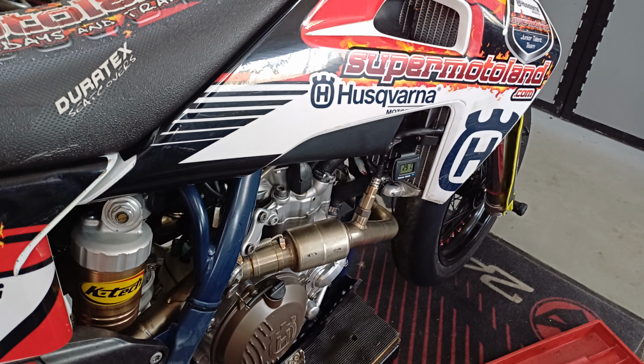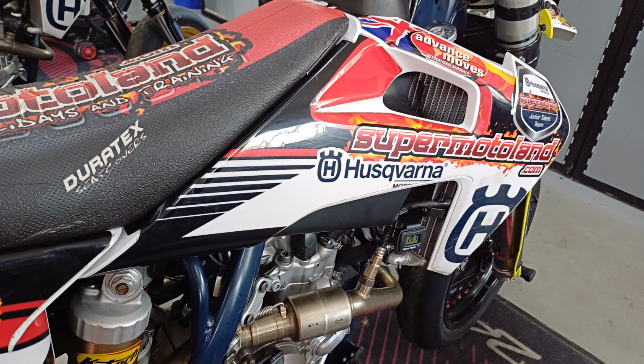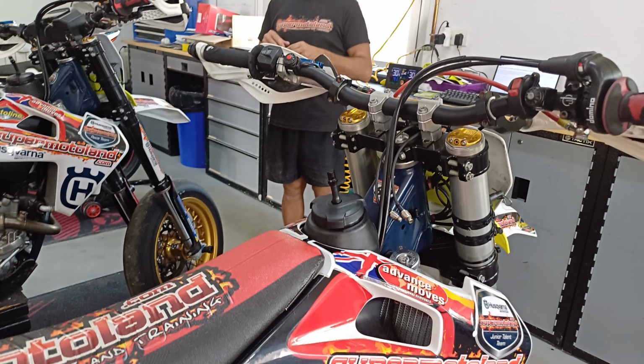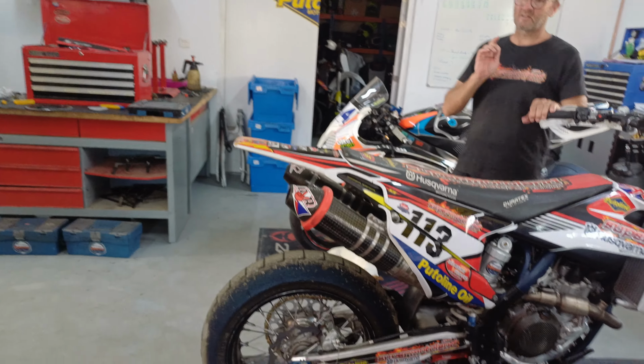So at the moment it's coming on automatically, and you're going to turn it on manually by using the switch? Well, it'll always come on automatically, but this gives me the chance to turn it off completely. So, like a kill switch. Yeah. Okay. And then finally, Ryan Blackburn's bike.